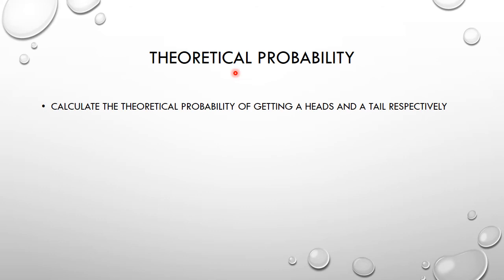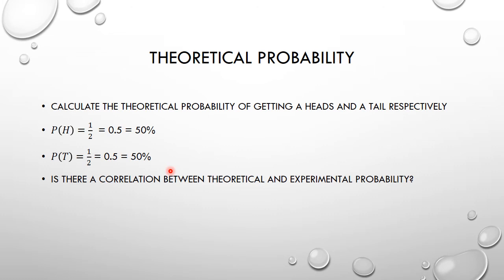If we do this theoretically, we calculate the probability of getting a heads and a tails. So the probability of getting a heads is 1 out of 2. 1 meaning the heads option that we want, the favorable outcome, over 2 sides of the coin, which is the possible outcomes. 0.5, 50%, which is an even chance. To do the tails is exactly the same. The probability of getting a tails, there's 1 tail out of 2 sides of the coin. So 0.5, 50%, even chance again.